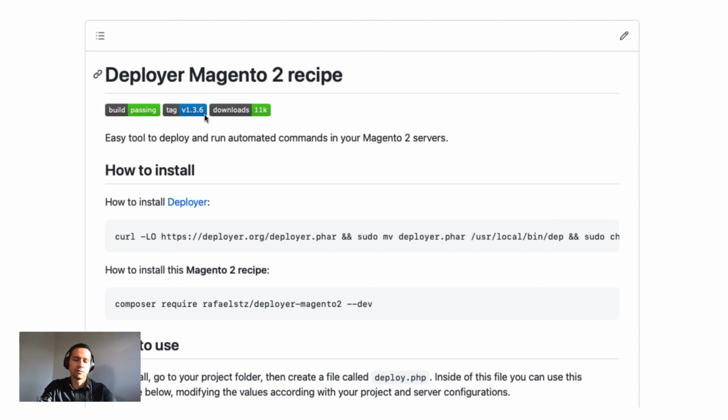It's in version 1.3.6, and here we have, as I said, all those steps, and I created a very developer-friendly tool that you can install with one command, which is the Deployer command. Then use this command to install it in your project. And the easy way to use it is just one deploy.php in the root folder of your project, where you can configure, for example, the things that we want to run. But usually in Magento it's almost the same thing in all the projects.